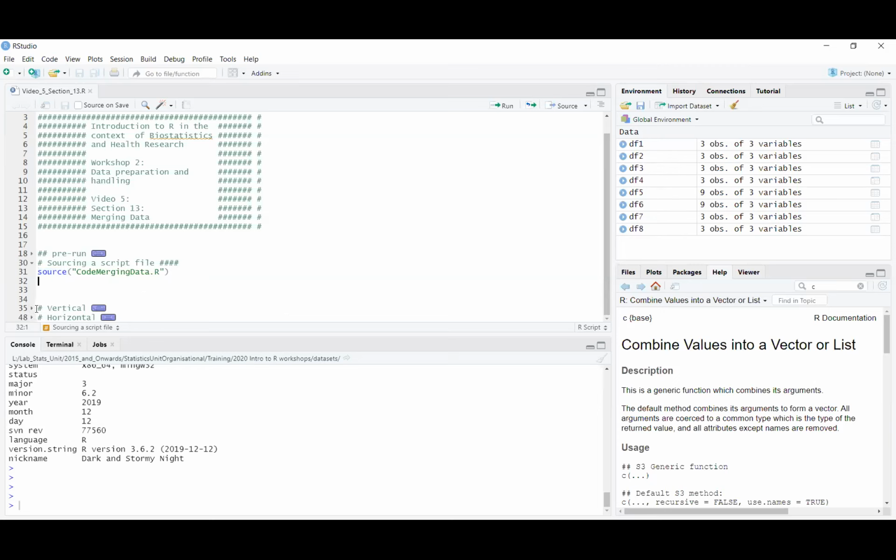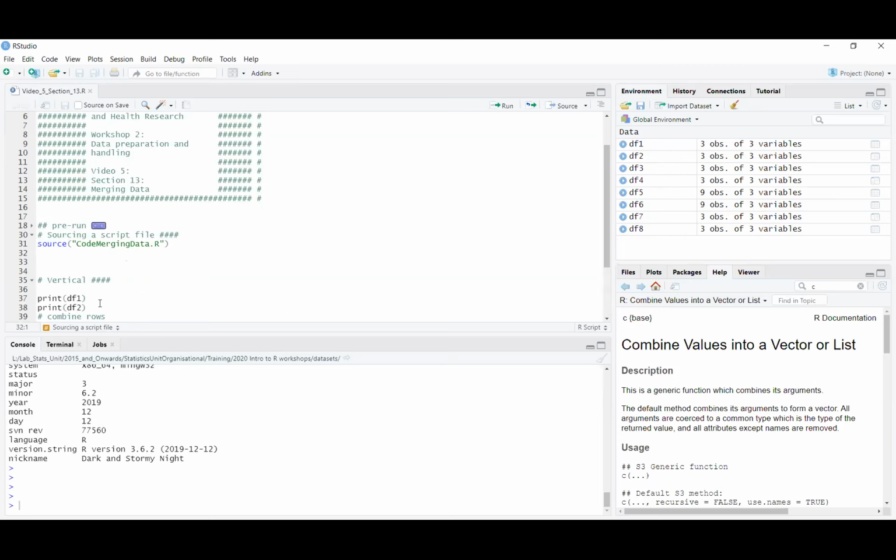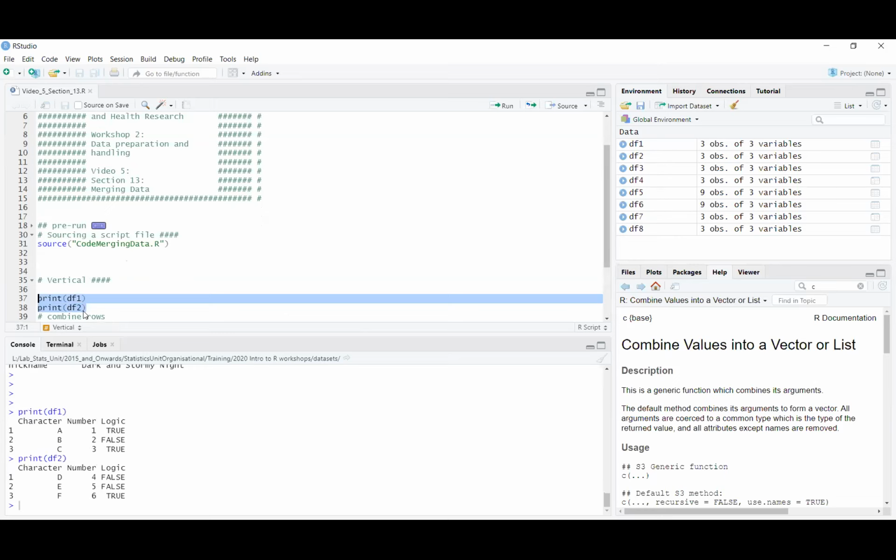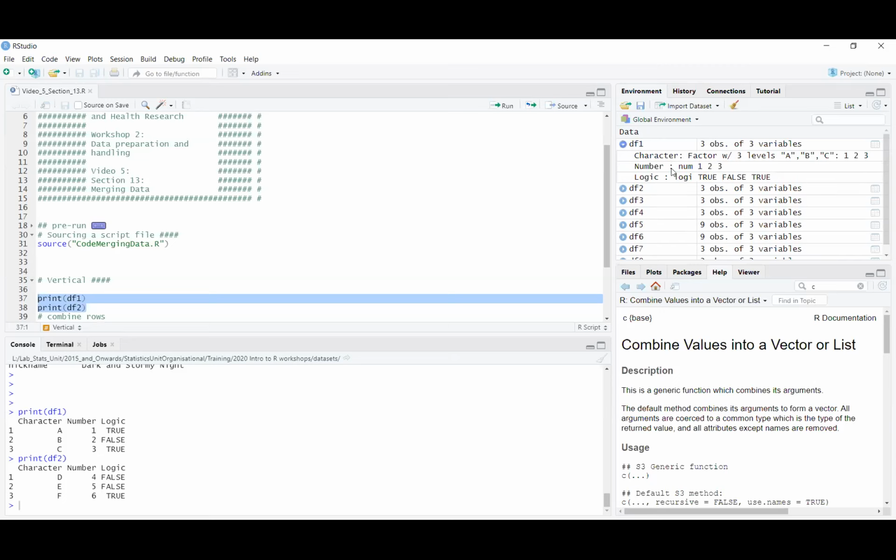So to start with, for vertical merging, let's look at the first two data frames. This is data frame 1 and data frame 2, and they've just got really basic variables in there. There's a character variable that has letters, a number variable that has numbers, and a logic variable that has logical values. If you look at the environment, we'd see that there's 3 different types of variables there.